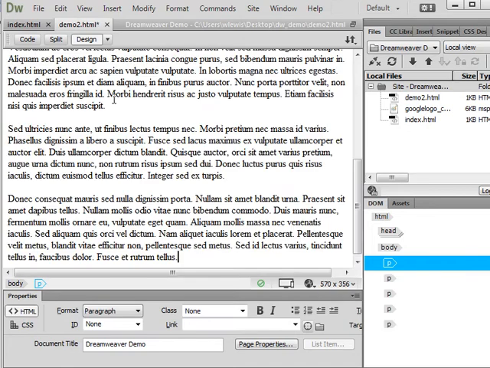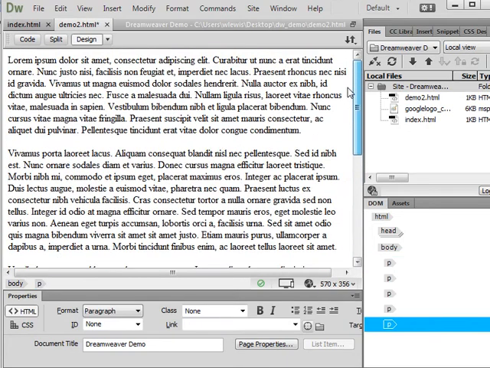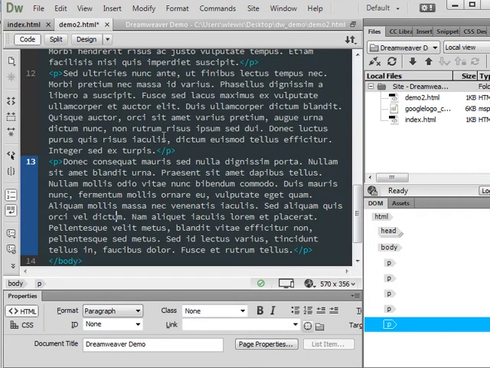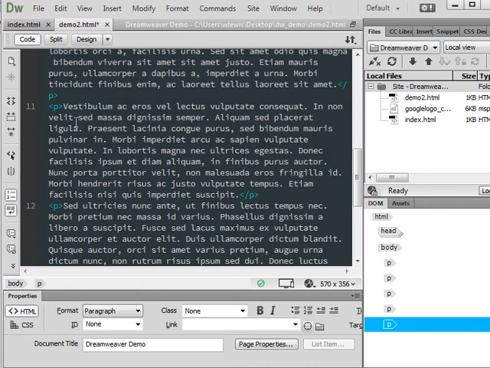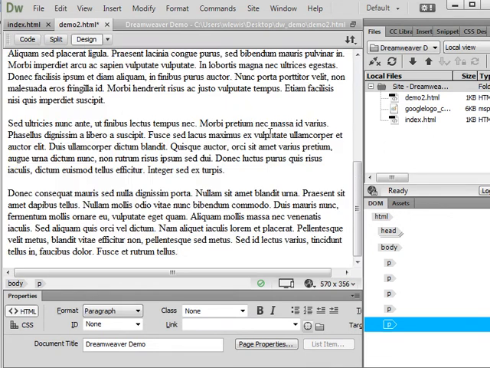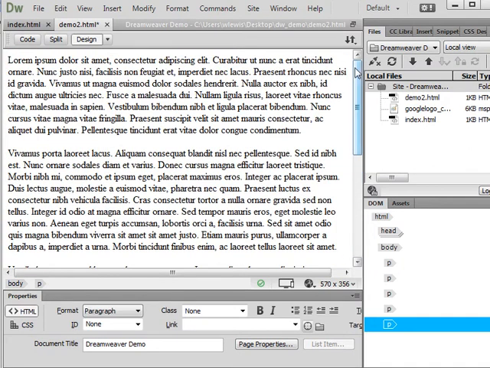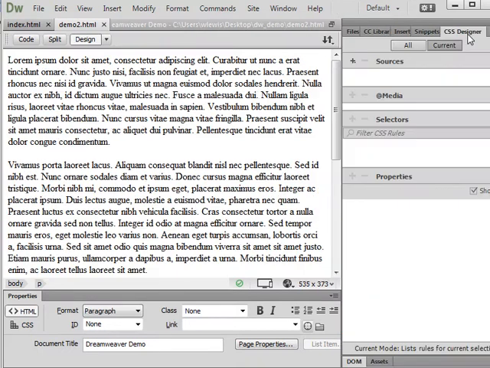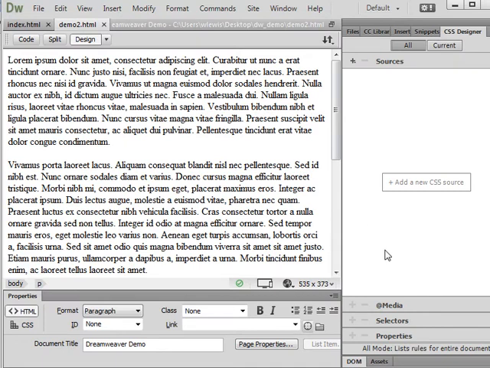So I'll paste those in Dreamweaver, and they come in as actual paragraph tags. If I go to code view and look, they're simply p tags. There's no CSS on them or anything, but they are paragraphs. And what I really want to do is to create some CSS rules to just make these look different. Okay, I don't want them to look like they do now. So I'll save it, and the next step is to go into my CSS designer panel, and I want to create a CSS class for these that I can reuse over and over again.